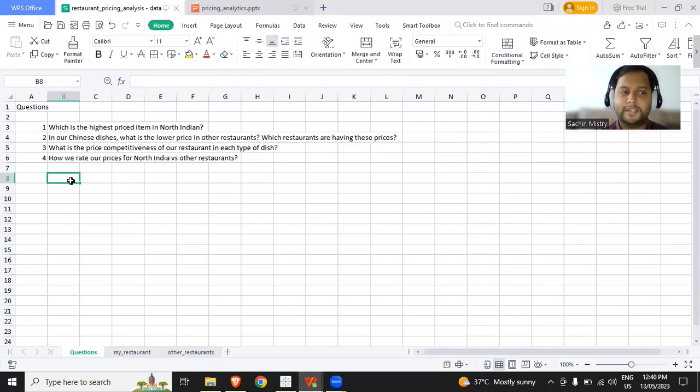The third question is what our price competitiveness is in each type of dish. So in Chinese, how competitive are we with the cheapest restaurant, and how do we rate our prices in North Indian cuisine versus other restaurants, versus restaurant one, two, and three: how expensive or how cheap are we.